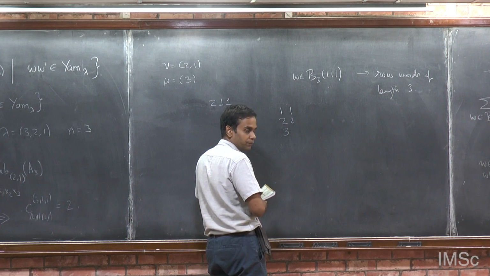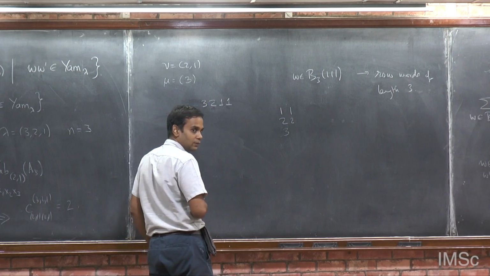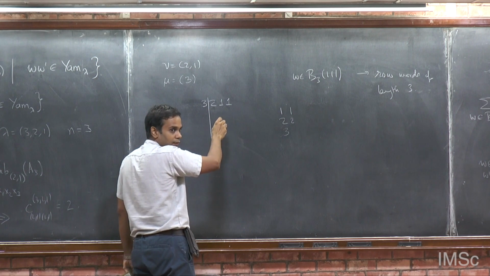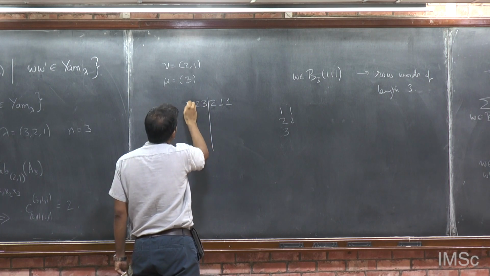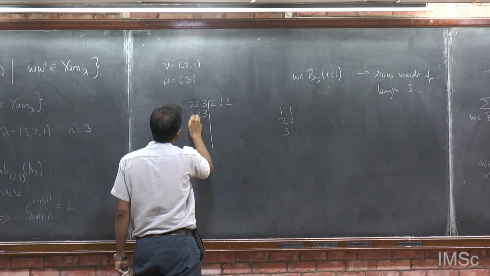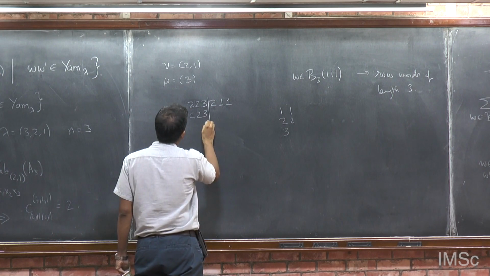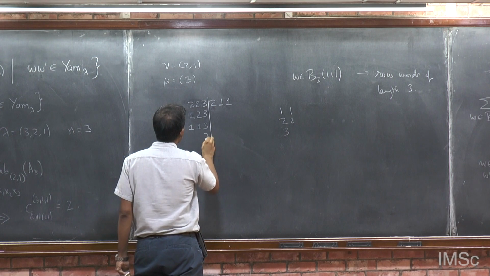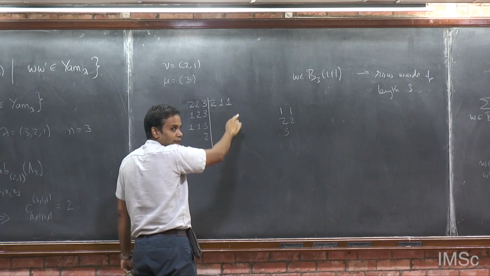So I can have at most 1, 3, right? So let's look at the things which start with 3. So I can have at most 1, 3, so I cannot have any more 3s. But I can have a 2 after that, right? But I can have 2 2s. 3, 2, 1, right? Yeah. And then I can do, okay, then I can do 3, 1, 1. So that takes care of all the 3s. I can also put 1, 2, but I can't put more than 1, 2 because if I put another 2, then there will be 3 2s and 2 1s.